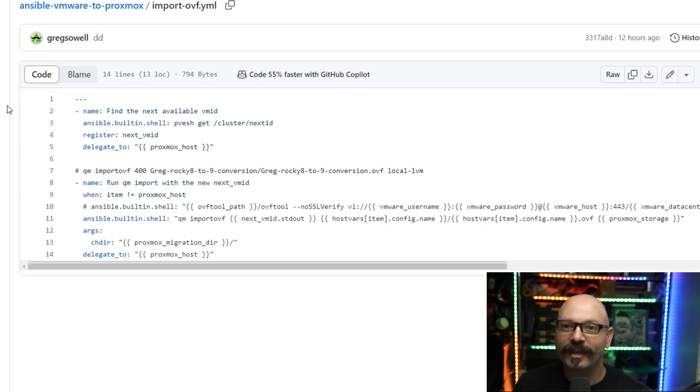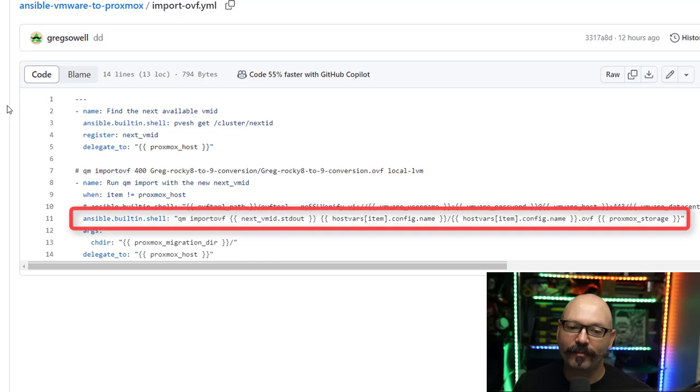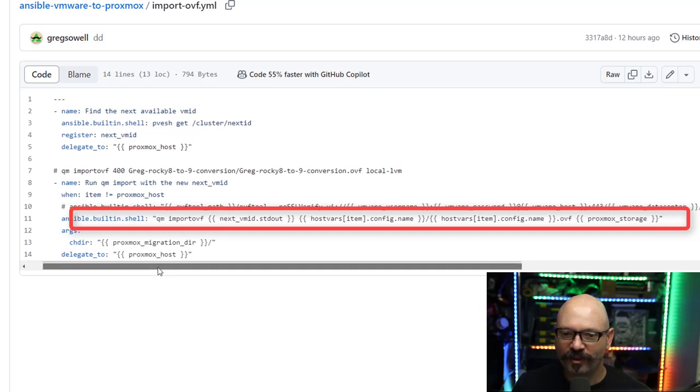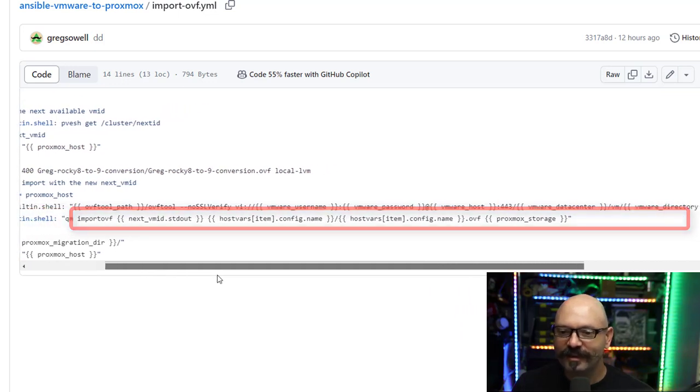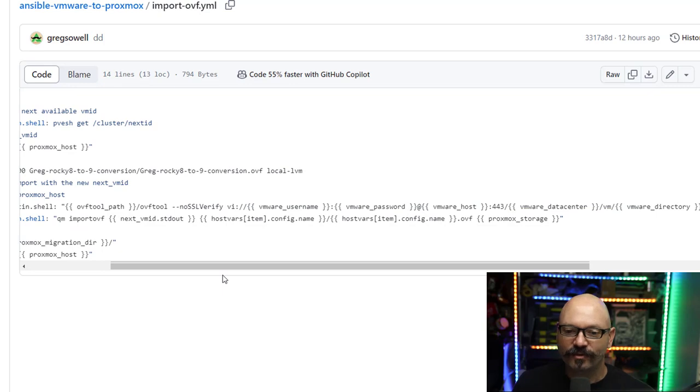So it will pull the next ID, so it'll be 101, and then it runs the qm import command. You can see right here, it's running the qm import with that next ID that we just got. It will say it's in the folder config.name, right? And that's the nice name that we had from VMware.